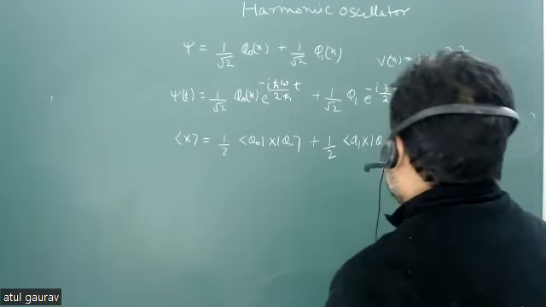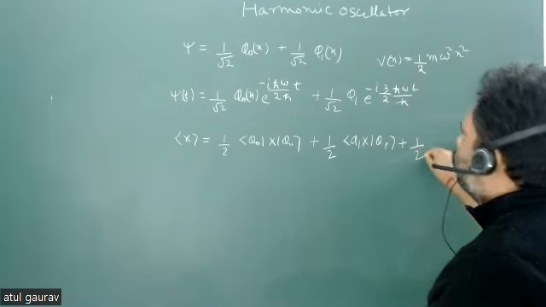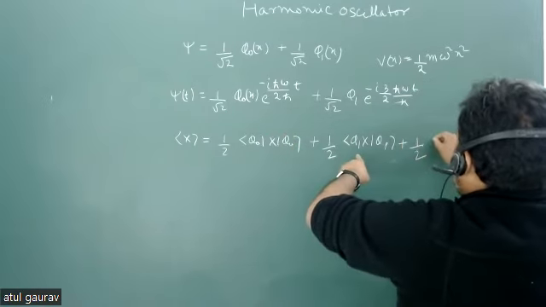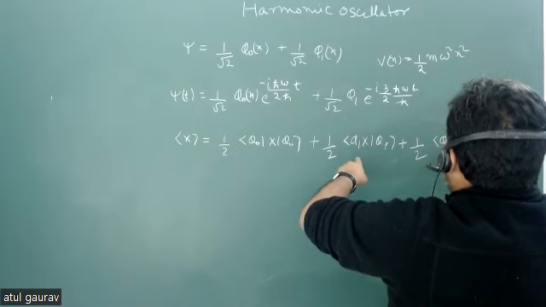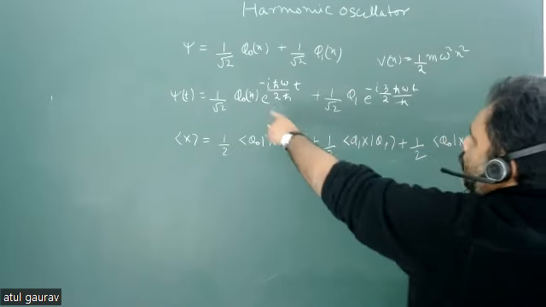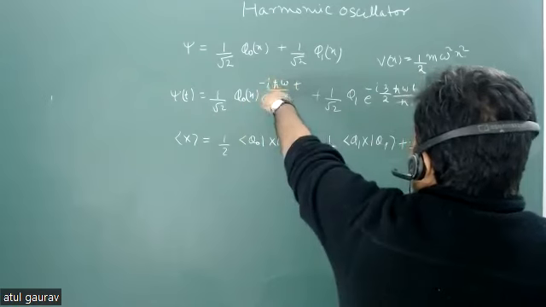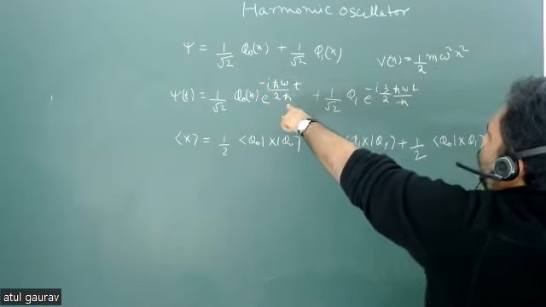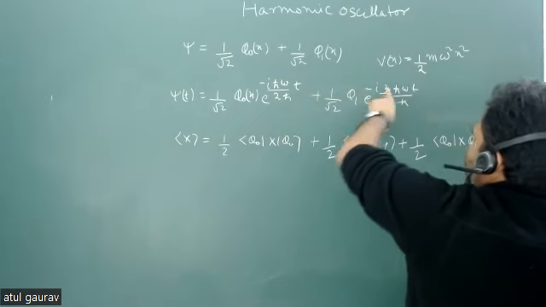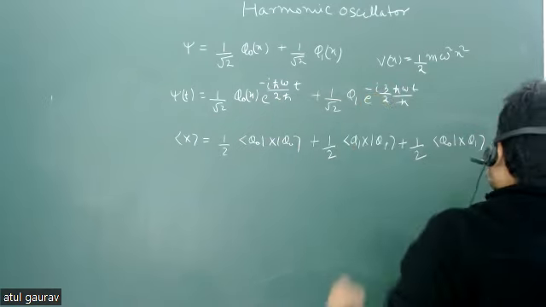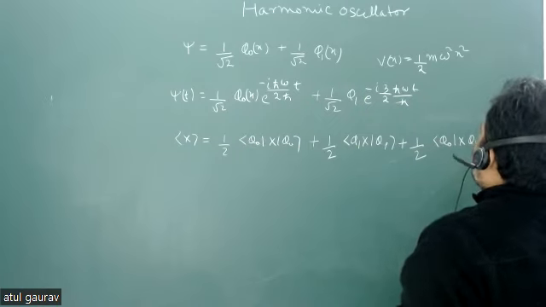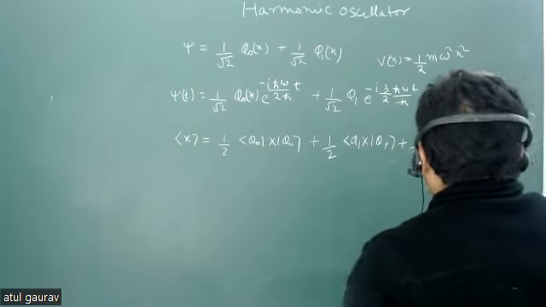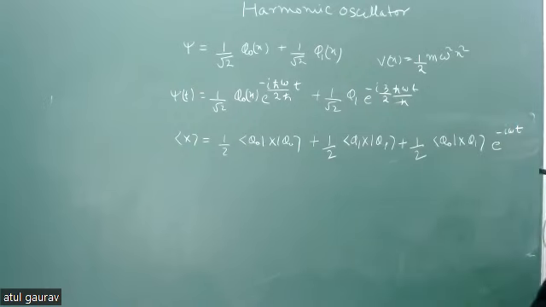Now we have the cross term, and the cross term is very interesting. That is 1 by 2. And if we are taking psi naught x psi 1, then psi naught will be the bra. So this will be plus sign, and this will have minus sign. So what we will get? Minus i omega t, isn't it? सही लिखा है या गलत लिखा हूं?